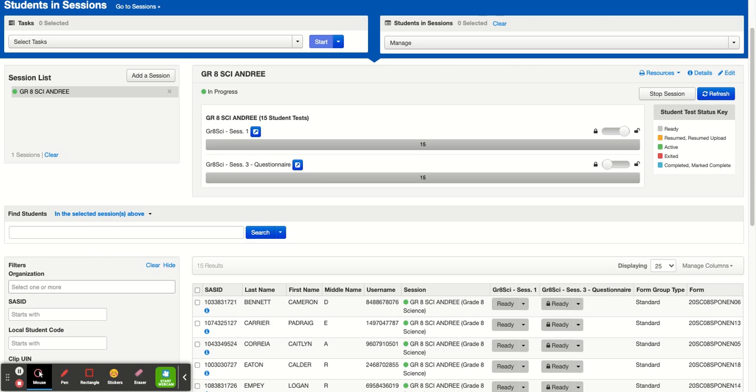When a student has completed Session 1, you simply lock their Session 1 test by using the drop-down arrow and clicking on Lock. And then, using the same process for Session 3, using the drop-down arrow and clicking Unlock.